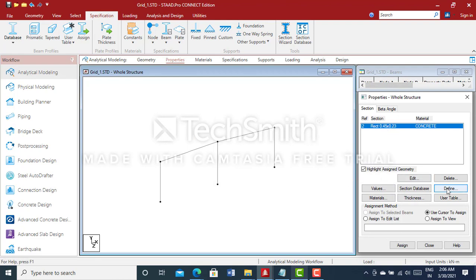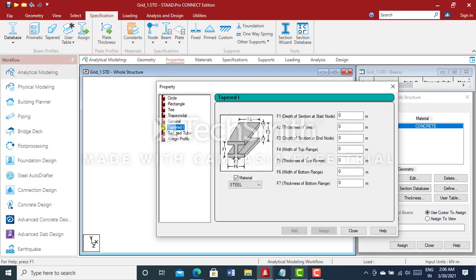Then if you want to add a steel member, go to define and then tapered I. For example, I am adding a steel column, the depth of which is 0.5 meters, and then the top and bottom flange thickness comes around 5 to 4. If you are using a 12 mm thick flange, then 5 to 4.